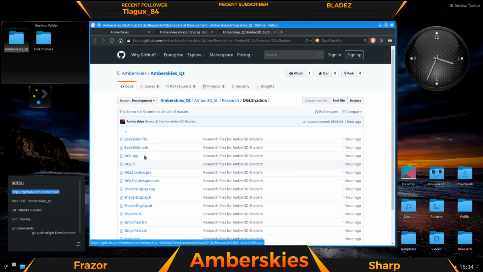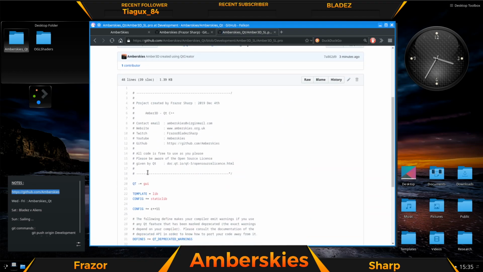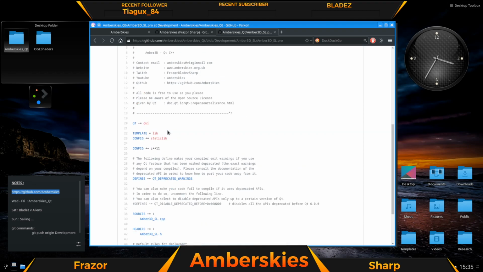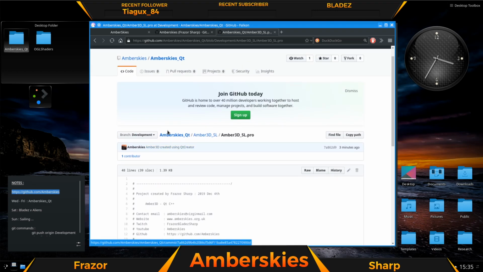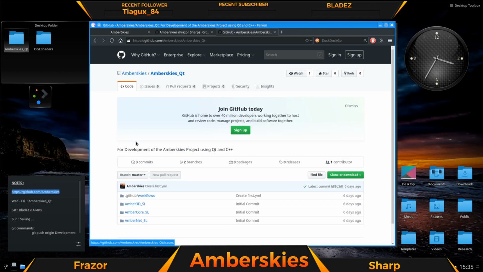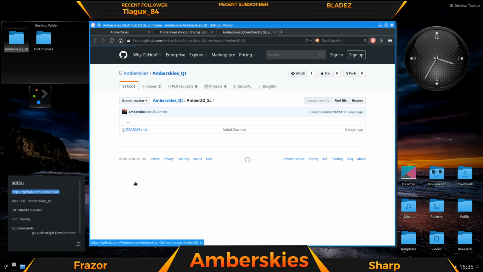These aren't included, so you can actually access the research separate from 3DSL. The only things that are included in the 3DSL are those two files there. So you can control what you have inside. Anything that goes into the research directory you won't find in here. Put it that way. And I haven't marked the research files probably, but I'm not bothered about research files. They can just do what they want. So hopefully, if you look at the master, there's nothing there. It's all empty.